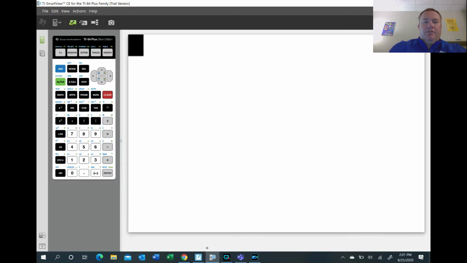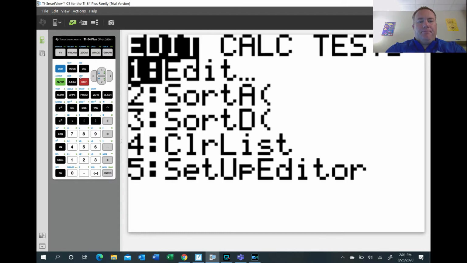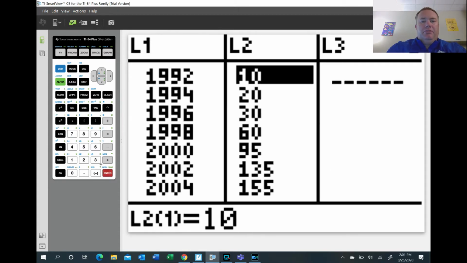All right, so with the graphing calculator, what I want you guys to do is find the stat key. The stat key is right below the delete key, right here. You're going to press stat. Once you press stat, you're going to see what we want to do next, which is edit. We're going to edit these two columns. The L1 column is going to stand for your X coordinate. The L2 column is going to stand for your Y coordinate.